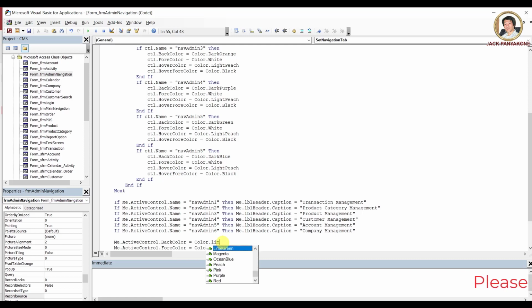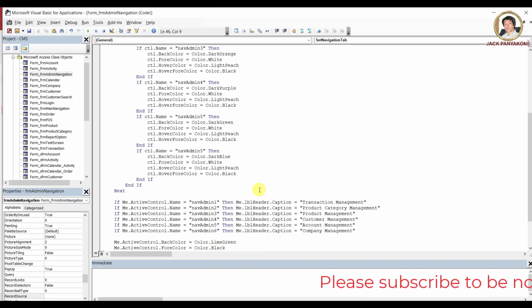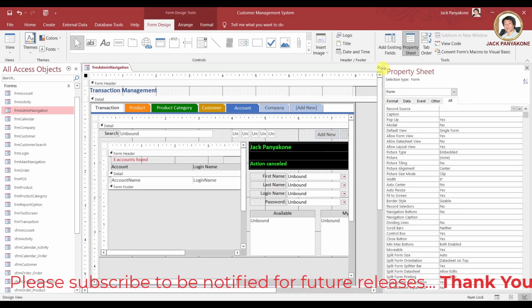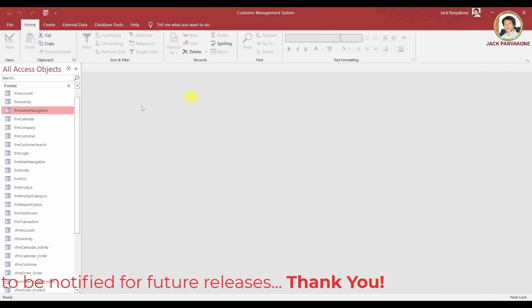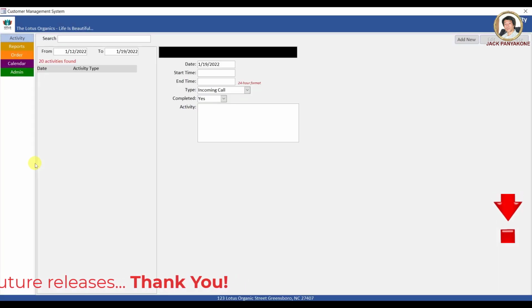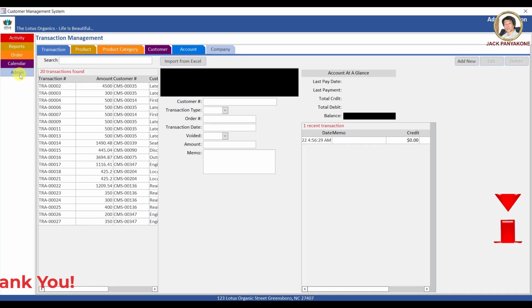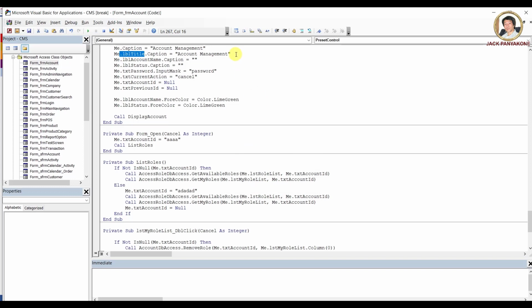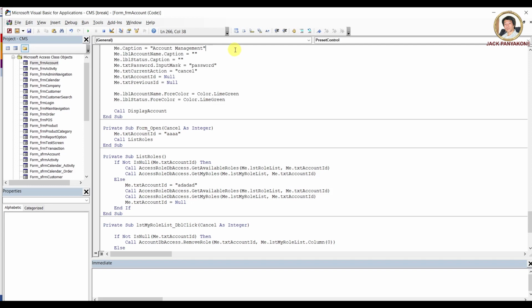Also, I want to change this color right here. I want to see if I can do something fancy. Let's take a look. See if it barks at us. All right. So let's jump to it. Account. Bam. Okay. We removed the header. That lives in the header, so I'm going to take that out. Control S and click F5 or just the little icon here.